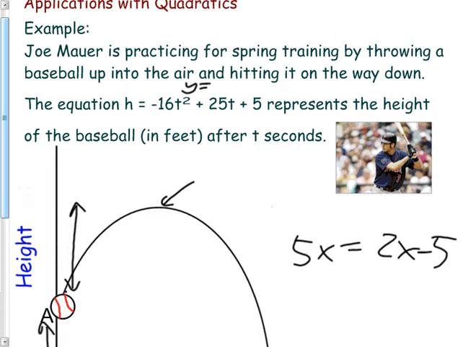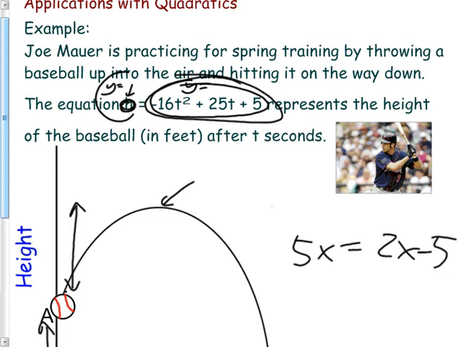So if you want to graph this and graph both sides and see where it crosses, think about it. It's y equals this as one side of the equation. But what's the height when the ball hits the ground? 0. So it's really another one of these where you set it equal to 0 because the ball has hit the ground. And if I'm graphing both sides and seeing where it crosses, y equals 0 is one thing you graph, and y equals -16t squared plus 25t plus 5 is the other equation. You graph this, you graph y equals 0, and you see where they cross.